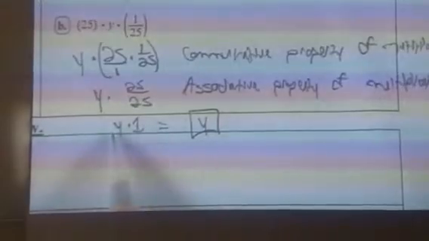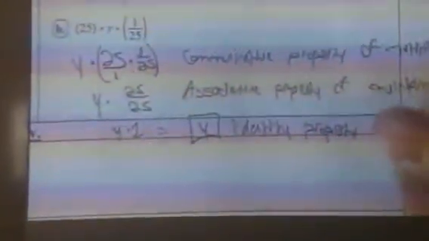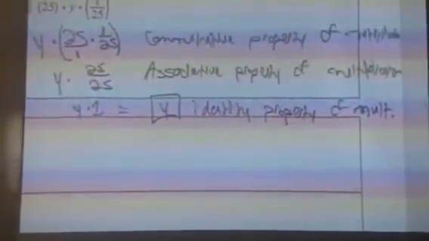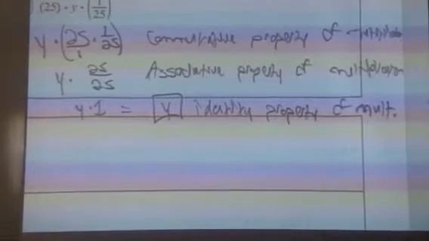Now what I know is 25 over 25 simplifies to 1, so that's y times 1, which equals y. Alright, any number times 1 gives you the number you started with. That is the identity property of, I'm just going to put M-U-L-T to represent multiplication, since we are running out of space. Alright, that is it for lesson 12.